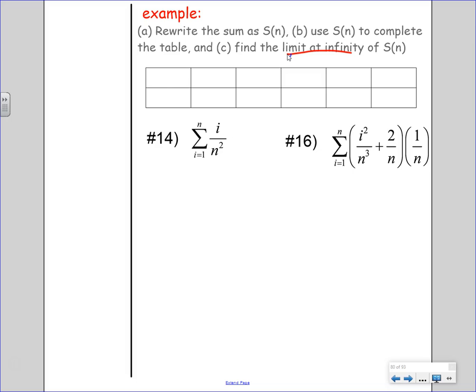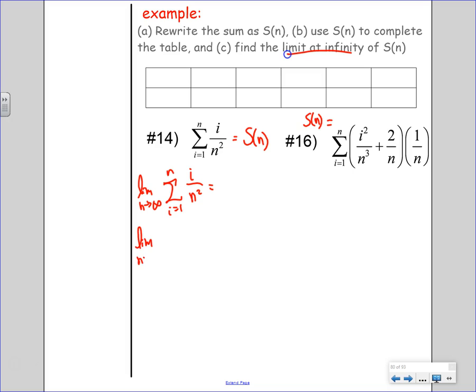This is going to be our S of n. I apologize, I didn't write it. I probably should have. Okay. How do they want us to rewrite it? Here's the dilemma. We can't really take the limit as n goes to infinity. I mean, I guess we can. But we can't necessarily solve the limit as n goes to infinity unless we have an actual function with n. And that's what you guys saw at the end of 12.4 homework. It was like, sweet, give me a function of n's and I'll plug in. But the dilemma is right now, what do I do with the i and the sigma? We don't know until we rewrite.